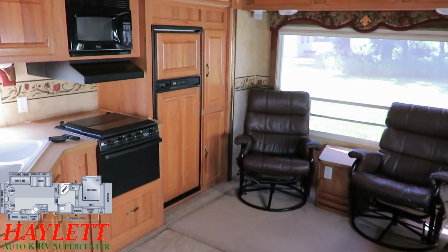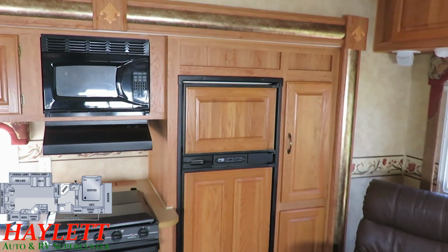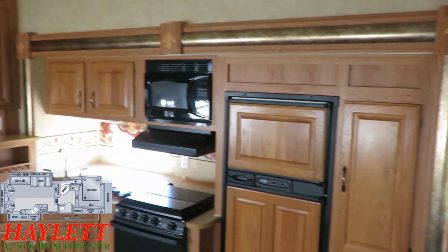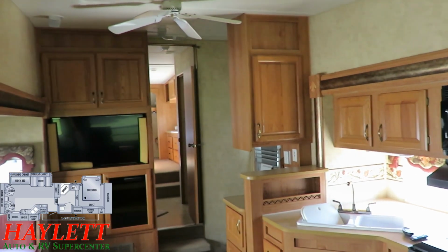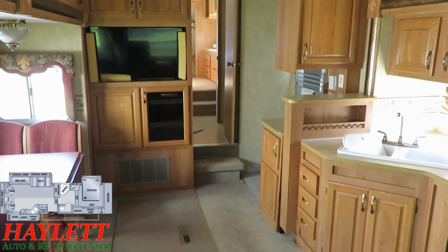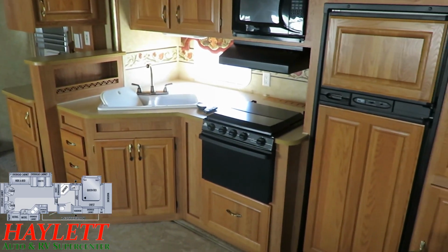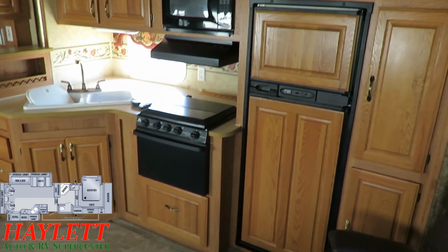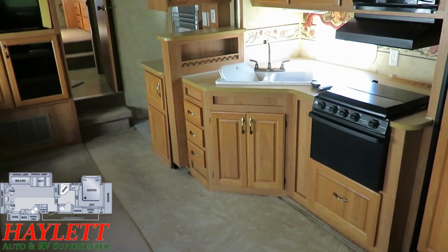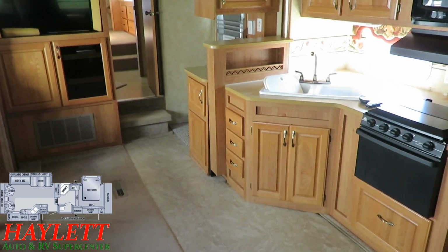And it also has one of my favorite things historically from the Jayco RV group, and that is this honey oak woodwork. I have always been a sucker for this color pattern. I don't know why. I think it's just because this is the color that RVs were when I was a kid. And you know how your favorite music is still that music you listened to in high school, in your early 20s, your glory days, if you will. That's the best music that's ever been created, right? Well, this was my glory day look of an RV. It just takes me back. You know what I mean?